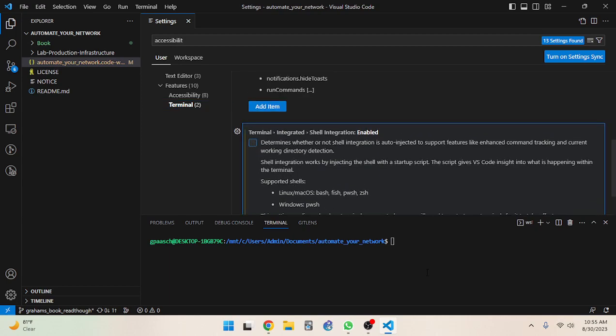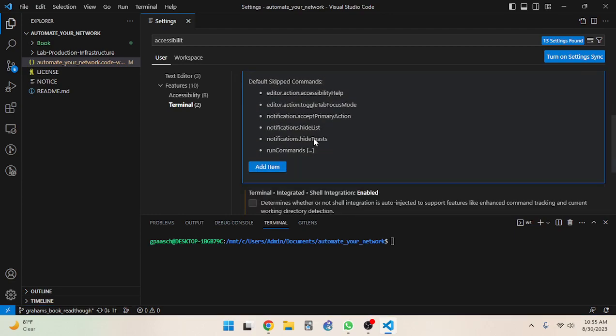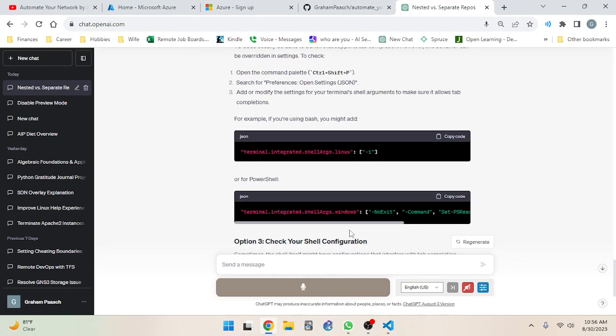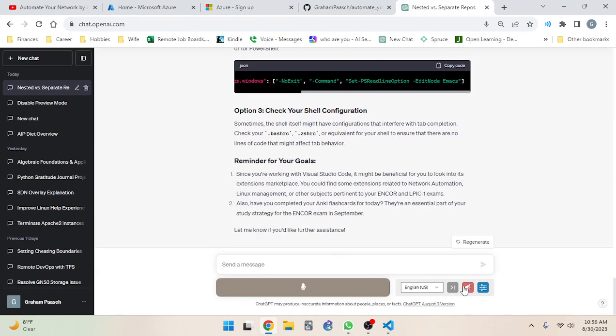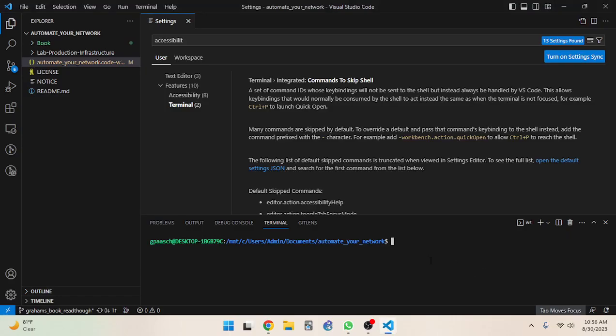All right, well, let me try unchecking that. Nope. Man. This is like so... Okay. So when I click my mouse in the terminal, I get this thing that pops up on the bottom that says tab moves focus, and if I click on it, it says disable accessibility mode.